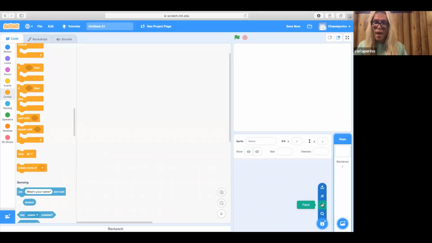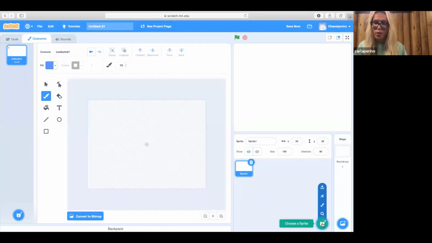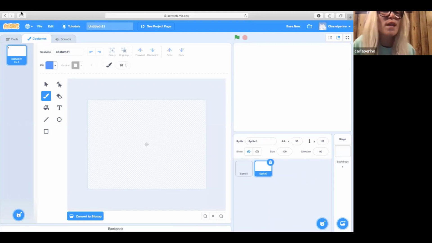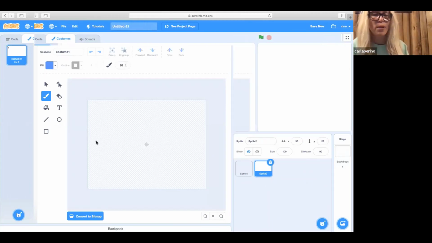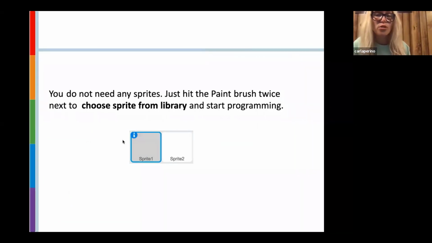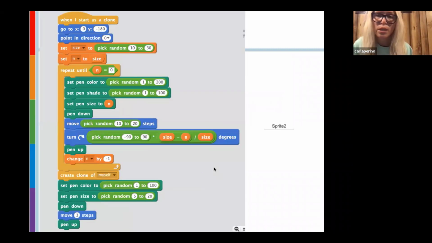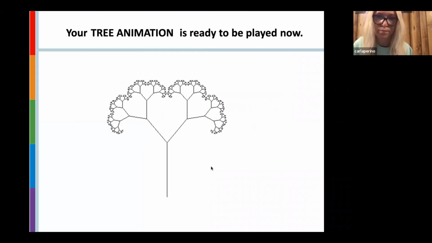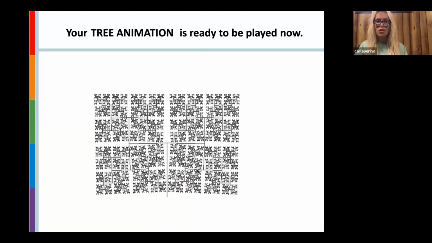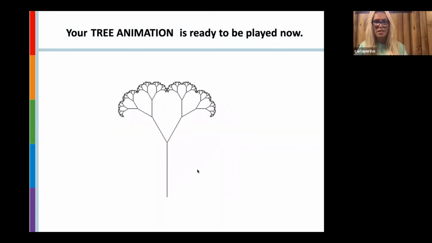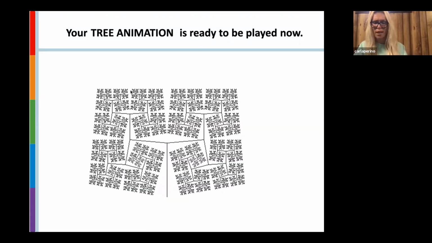So it did say to hit that paintbrush twice, all right? So I hit it once and I did hit it twice. Right now we have nothing there, guys. It just said that we need to include those two things, okay? We're going to be making sprite number 1 and sprite number 2. All right, so this one is so far easy to follow along. So this is what the finishing touch is going to look like if it is done correctly. It's going to look something like this.